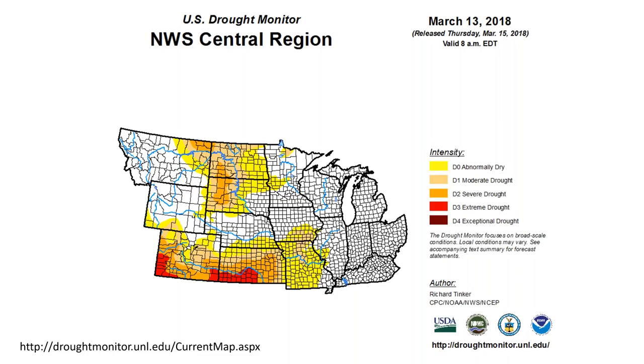Related to the drought conditions in the Dakotas, the winter wheat crop here has been affected by the dryness, but really not to the degree observed in the southern Plains, again in Colorado and Kansas. South Dakota reports about 32% of its winter wheat crop in poor or very poor condition, and 18% is in poor to very poor condition in North Dakota. Going back to the Midwest, with that extensive precipitation, no changes were introduced in the Midwest region, and it really continues to benefit from the heavy precipitation a couple of weeks ago.